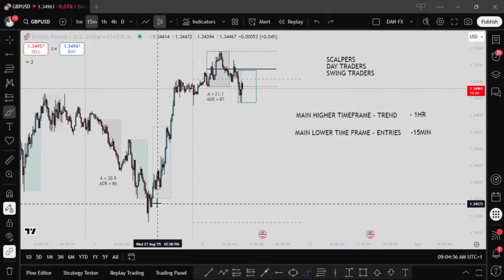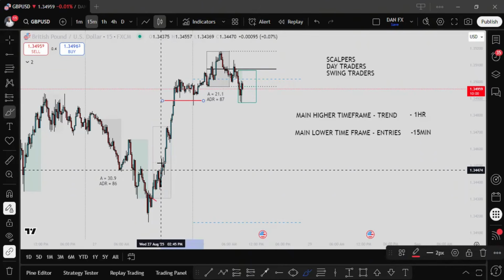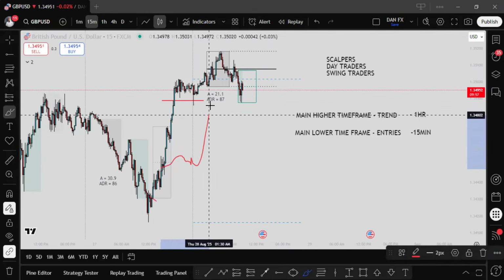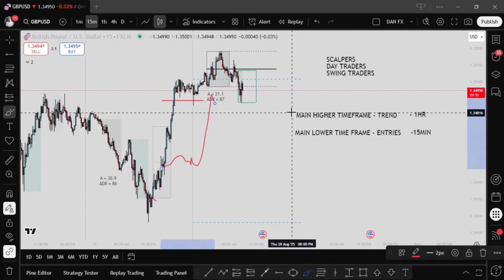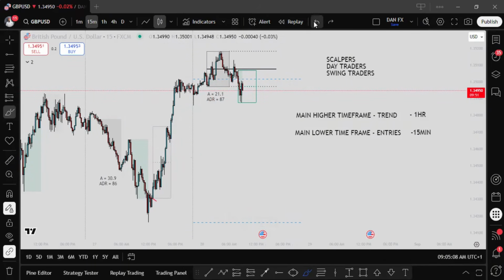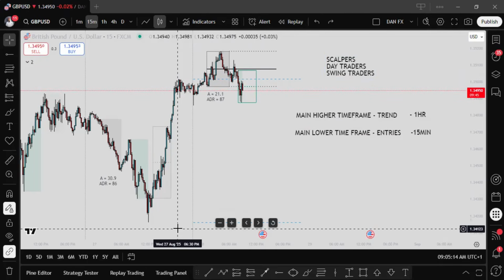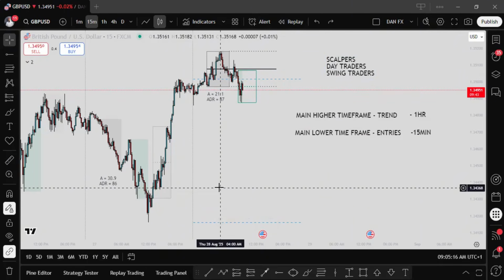The second occasion is I enter a trade here. My take profit is here, but price is somewhere like here. Then I'll just wait for it to hit. The next day it's going to hit, or maybe come back for break even or something. So I'm not holding it for like 2 days, 3 days, 4 days. That's swing traders. If you're a swing trader, that's when you hold trades for like 3 days, 4 days, 5 days. But I'm a day trader.